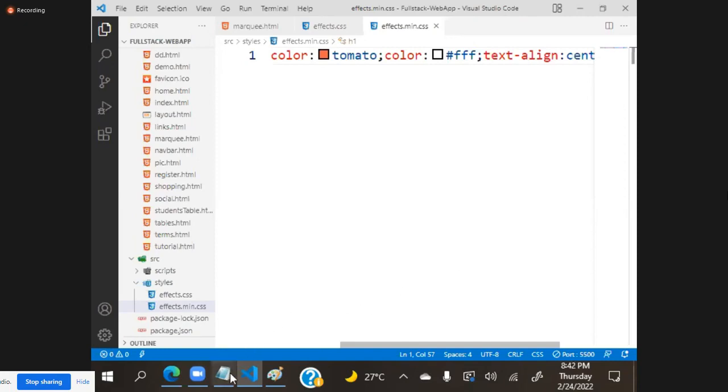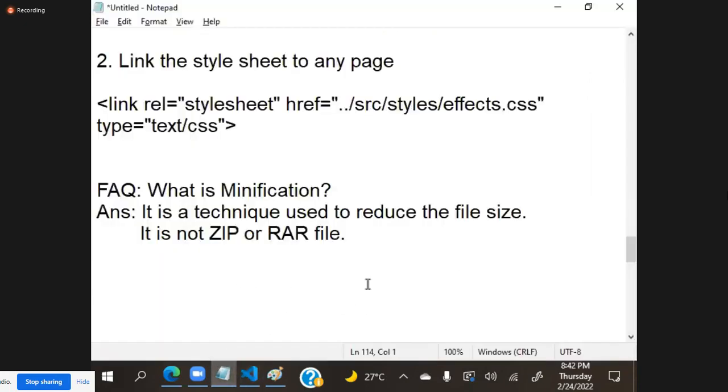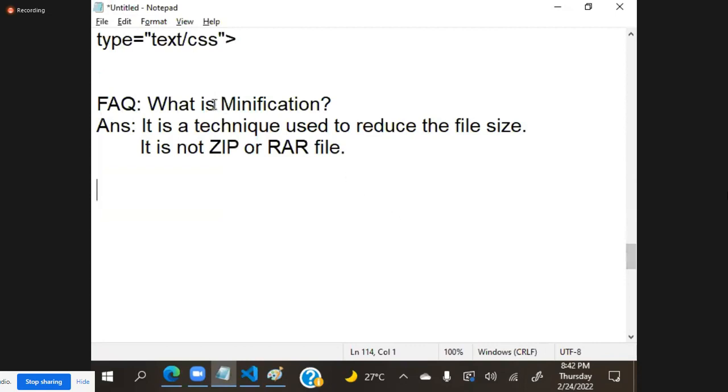Now, what is the advantage of minification? It will reduce the size of the file. But very important, a developer is given both files.